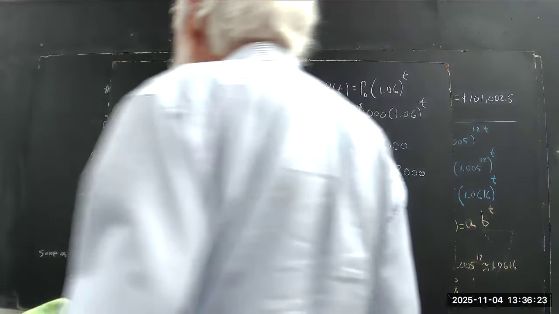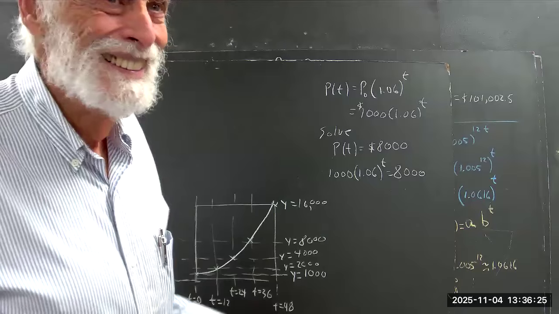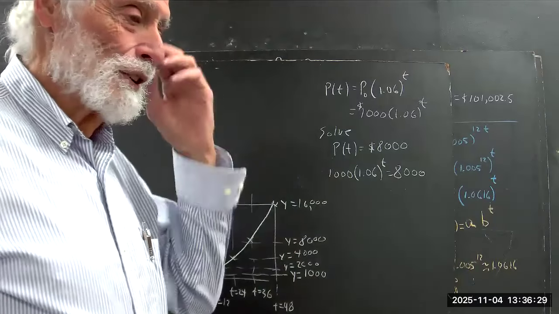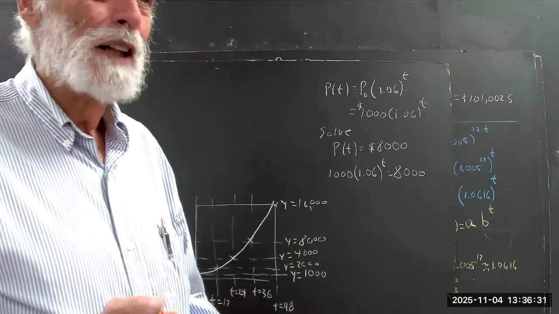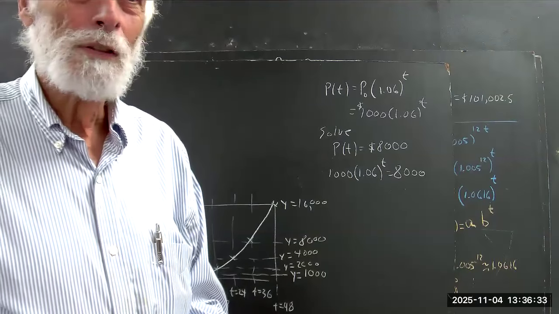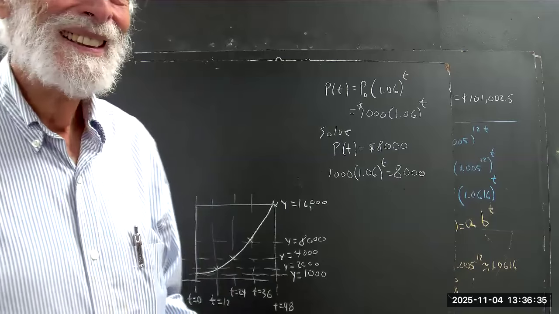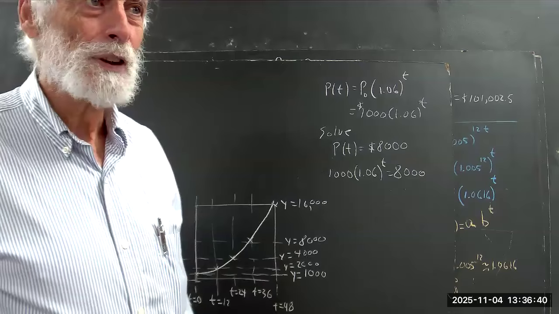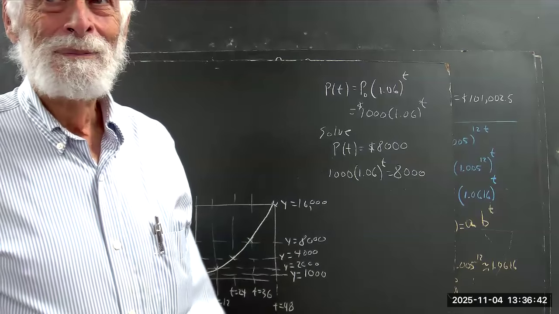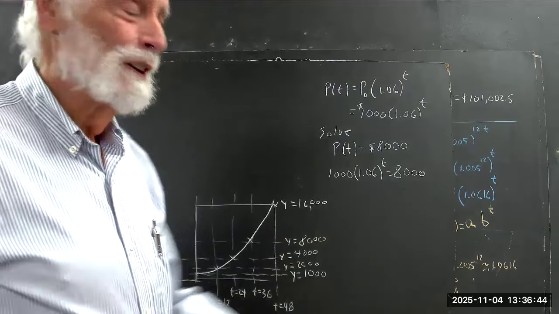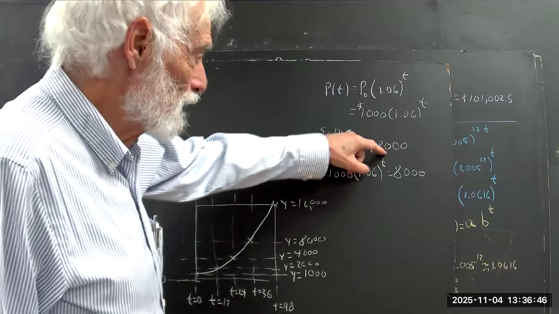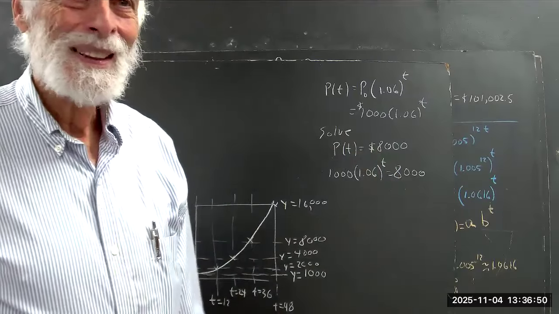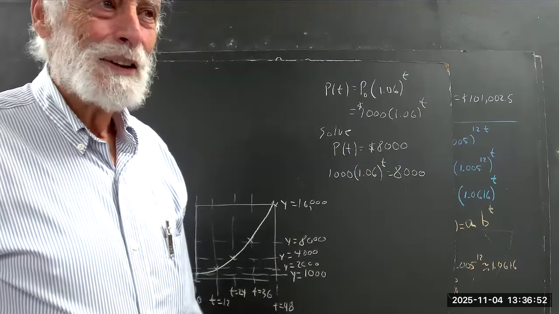Okay, I won't mention any names. We had a couple of suggestions. And I can understand the suggestions, but they both violated in different ways the order of operations. Somebody said, well, can you multiply the 1,000 by the 1.06? And my answer was more polite. Heck no, 1.06 is raised to t. You can't multiply before you do the exponent.